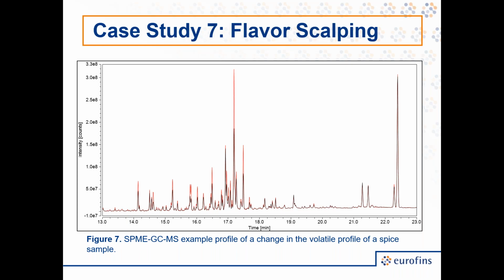One thing you might notice is that different peaks do not appear to be impacted equally. For example, towards the end of the chromatogram, these compounds actually look like they are still there in the same levels. On the other hand, many of the compounds earlier in the chromatogram, say around 17 minutes, are severely impacted, so you see much less in the black profile than in the red profile. This wouldn't be unexpected, since different compounds would interact differently with the packaging. So this is just to show you what we might actually see if we were investigating a flavor scalping situation.